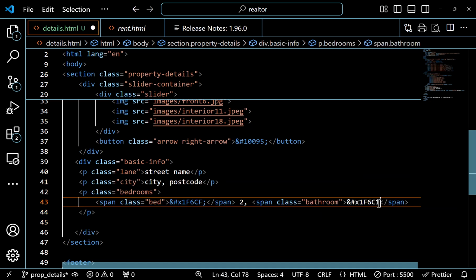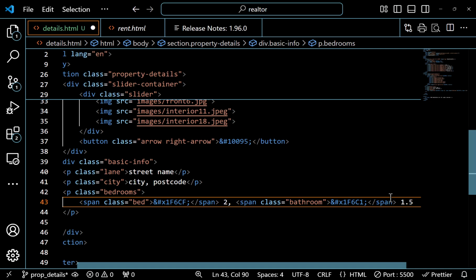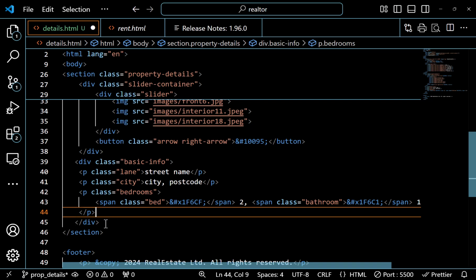So this is the shower icon. Let me put in the semicolon. And 1F6CF is for the bed icon. And for the number of bathrooms, let's put in 1.5. So 1 means it's a complete bathroom along with the shower or the bathtub, and this one is something like a powder room, which means just a toilet. Okay, so we are done with this basic info div as well.